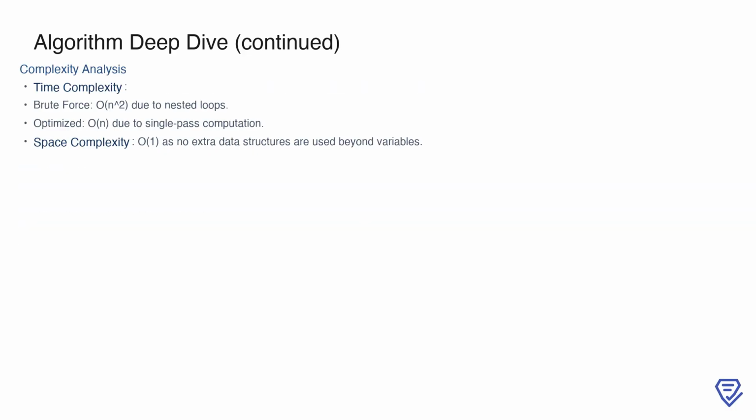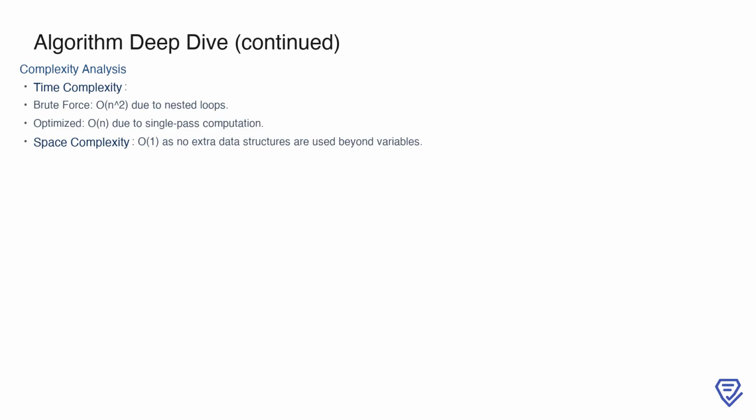Finally, let's analyze the complexity of our approaches. The brute force solution has a time complexity of O(n²), because it evaluates all possible combinations of apple and orange prices from different stores. In contrast, the optimized approach reduces this to O(n) by leveraging pre-computed values to avoid redundant calculations. The space complexity for both approaches remains O(1), as we only use a few variables in addition to the input arrays. This makes the optimized approach not only faster but also space efficient, making it suitable for handling large inputs effectively.